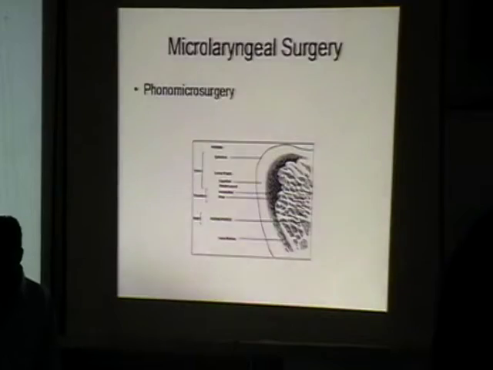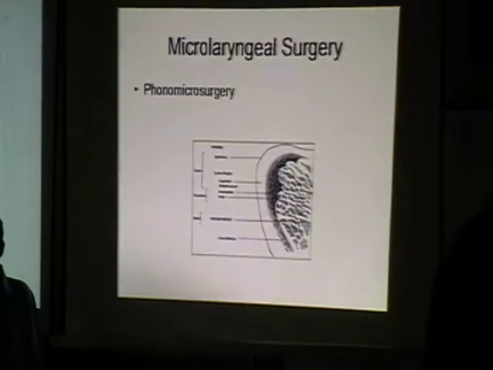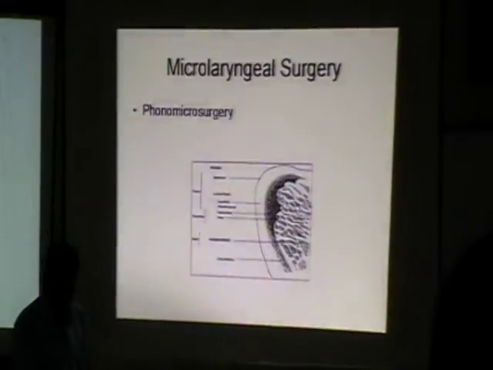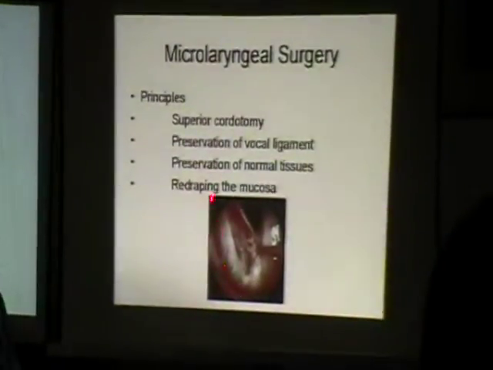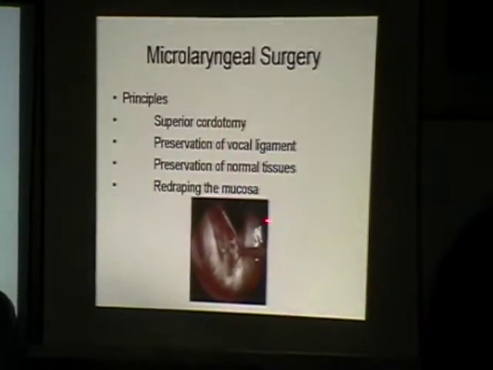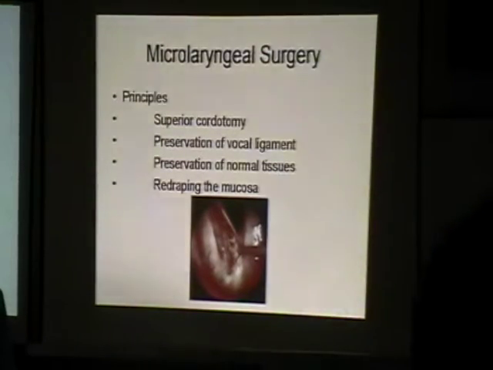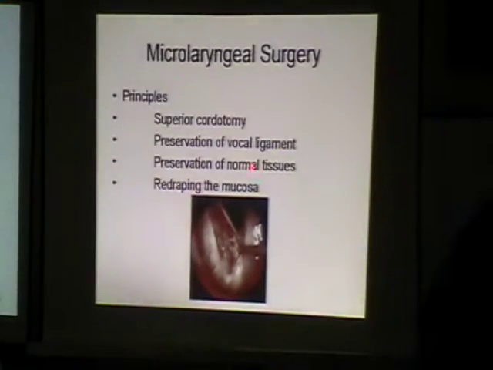You can touch it, you can use sharp scissors to cut it, but don't damage it, don't cut with a blunt instrument. If you are irritating it, you will create microplastic polyps. But you can certainly use very sharp scissors if you want to separate the lesion from the vocal ligament. Now, these are the principles of phonomicrosurgery or microlaryngeal surgery. If you adhere to these 4 principles of phonosurgery, we can reasonably guarantee that you are not going to damage your voice. The improvement you may not be guaranteeing how much percentage. But remember, don't touch the medial margin as far as possible.